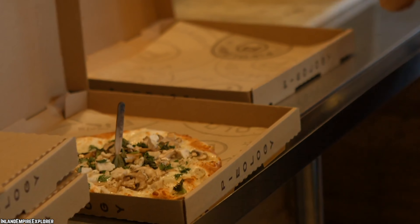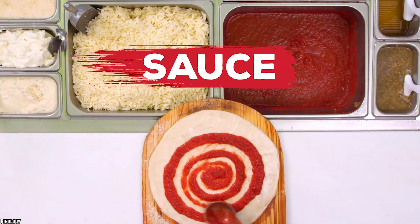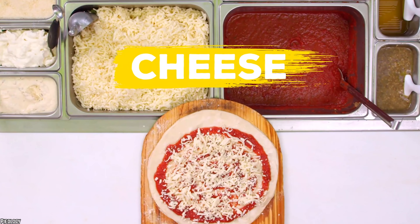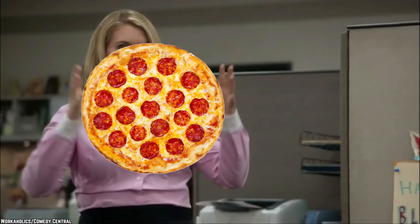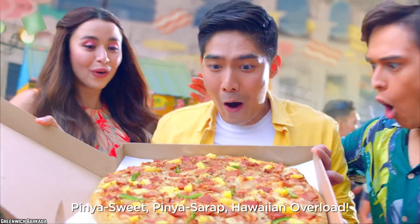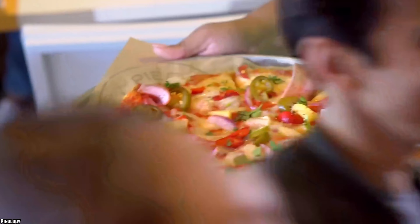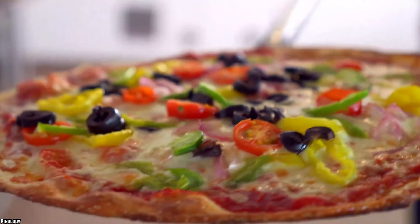The actual pizzas aren't as big as other pizza chains, but the ingredients are fresh and the list of toppings, cheeses, and sauces are truly extensive that the size of the pizza won't matter, as you will be going back for more. If you are looking for a great tasting pizza that you can really make your own, then Pieology is one of the best pizza chains to do that.